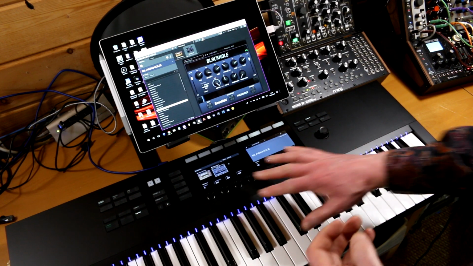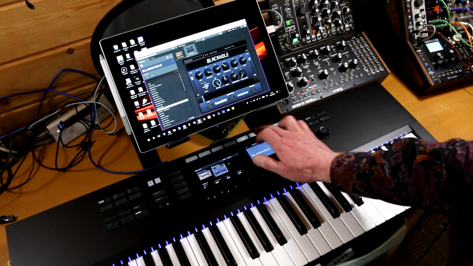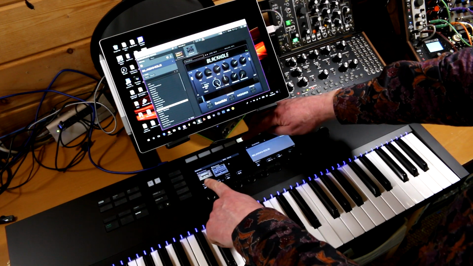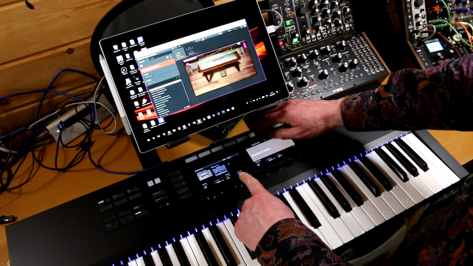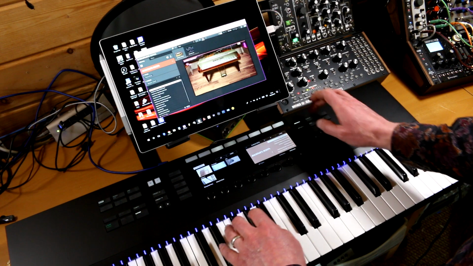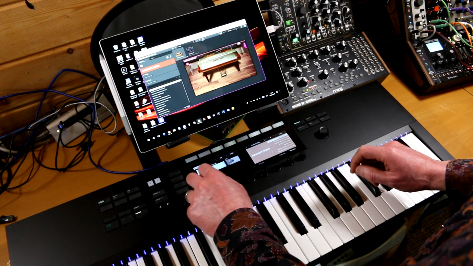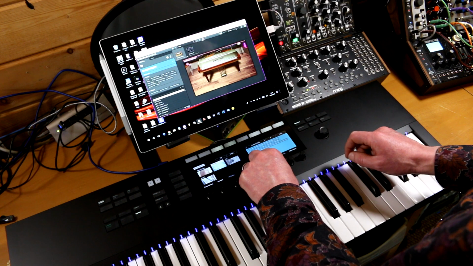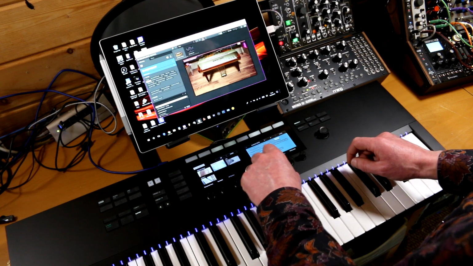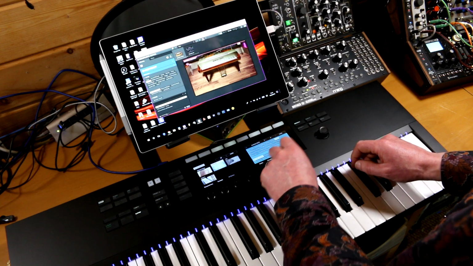That's just lovely. I can add another one if I like, but I can also navigate to and from the various instruments I've got loaded with these two buttons here. So I can go back to the keys, for instance, go on browser. Let's load up something else. I was playing with guitar earlier and that was really nice.